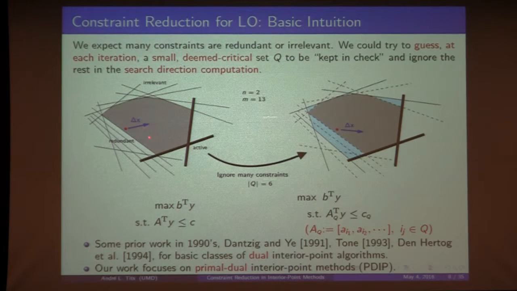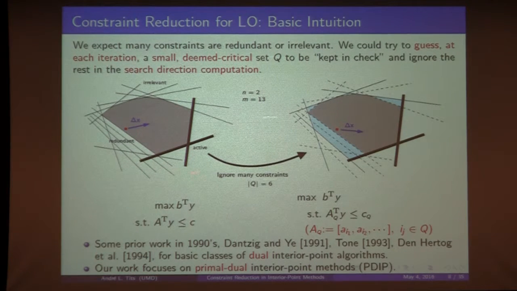So in this case, suppose that the b vector has not been drawn there, but it points kind of in this direction in such a way that this point here maximizes b transpose y. Okay? And whenever the problem is non-degenerate, in fact, the solution will be on exactly 2 constraints in R2 and exactly m constraints in Rm. Right? So suppose that the solution is here, and we have all of these constraints. The interior point method will solve a linear system involving all the constraints, and will come up with a certain direction delta y.